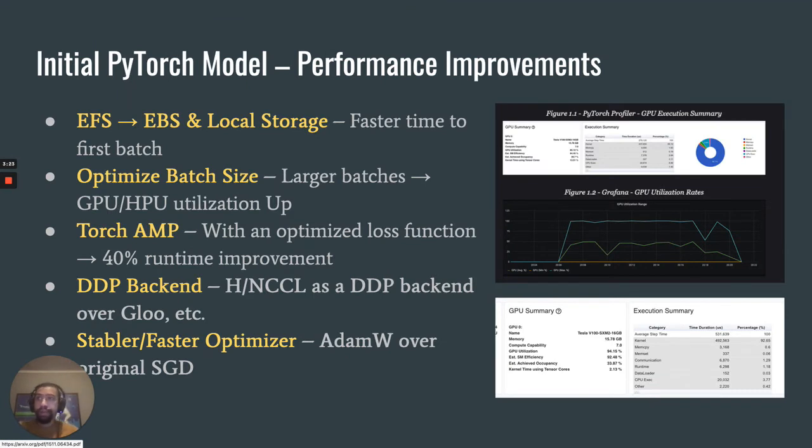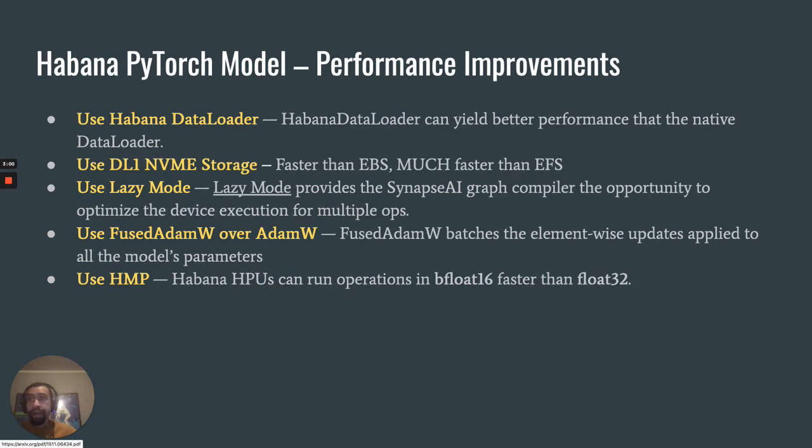I wanted to make sure that before we even moved to DL1, performance was solid. That meant we were training off of a fast disk, optimizing batch size, using distributed backends and mixed precision. And critically, we were using a different optimizer than suggested in the original DCGAN paper, AdamW, because one, that gives us more stability because we're doing the weight decay, and two, because when we move over to the Habana instance, we can use fused AdamW, which gives us the weight decay and also multiple ops on the Synapse API.